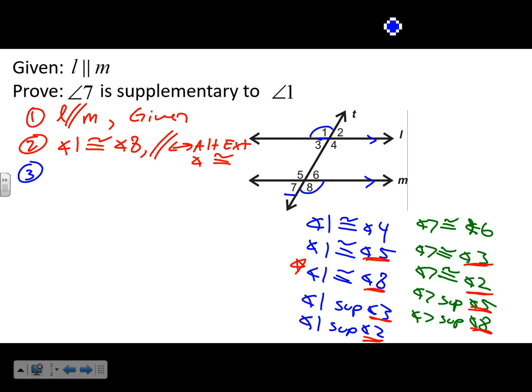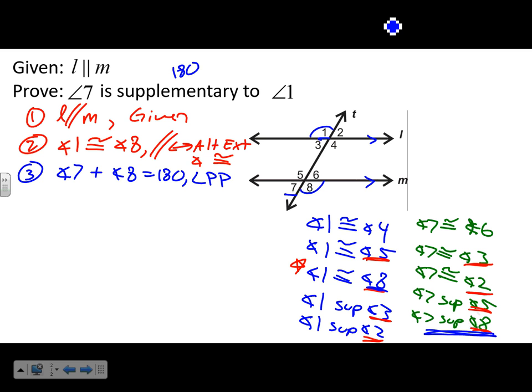Now again, they're talking about supplementary, and so if I were you, I would say that they add up to be 180. Once we know they add up to be 180, we can work backwards to supplementary. And again, you don't necessarily have to, but I think that's a little bit easier to get a really good solid proof. So I was talking about angle 8. Over here, angle 7 and 8 are supplementary. So again, I'm going to put that they add up to be 180. You could do it in 2 steps if you wanted to, but I would go ahead and do it in 1. Angle 7 plus angle 8 is equal to 180, and that is the linear pair postulate.